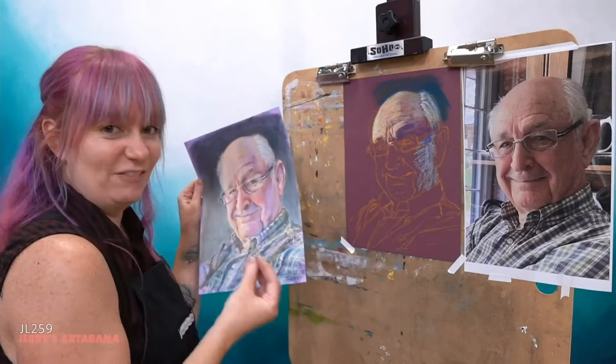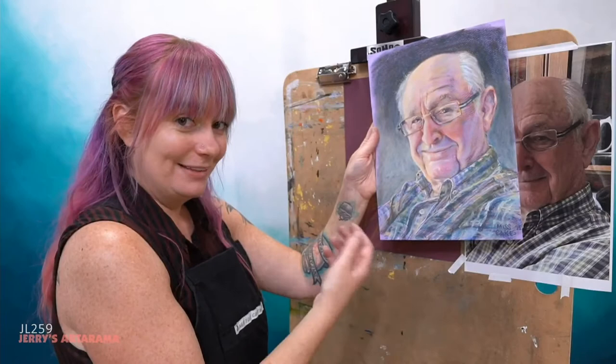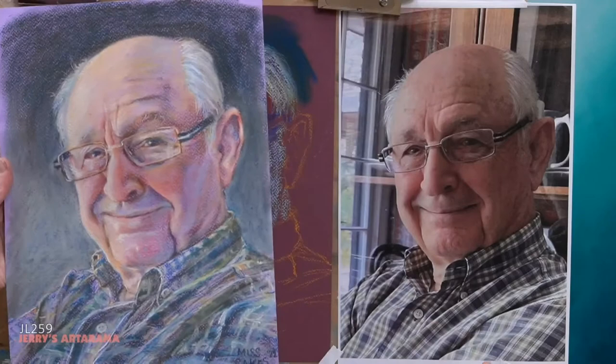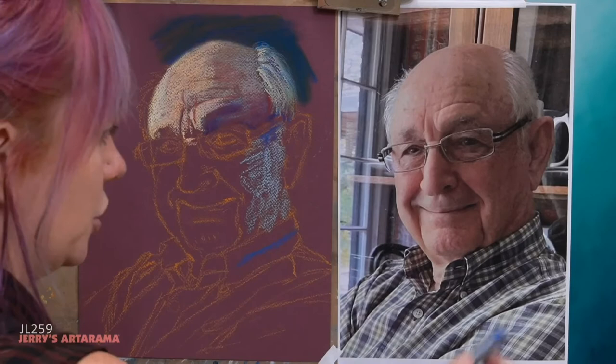Also with his shirt — plaid is difficult. If you look at what I did here, I indicated plaid. It took a while to layer on top like this, but I did not draw every single little plaid bit of his shirt — that's intense. I sort of indicated where it was. What I did is I took the pastel and you see how there's a big chunk of a dark stripe there — that's all I did, for the entire shirt.